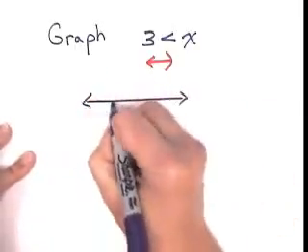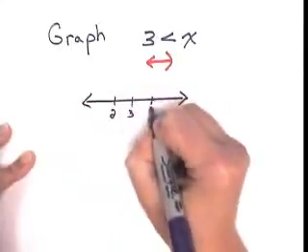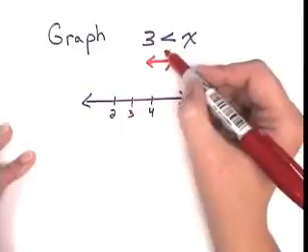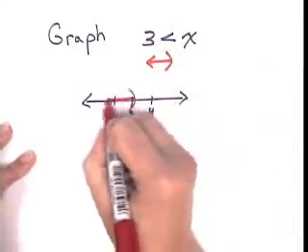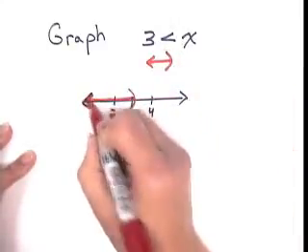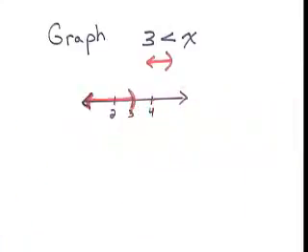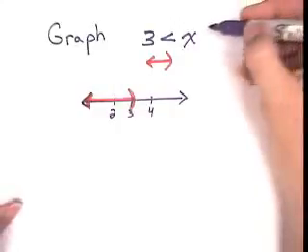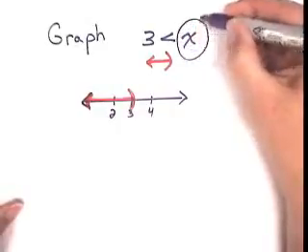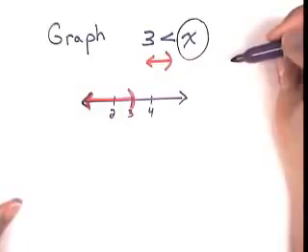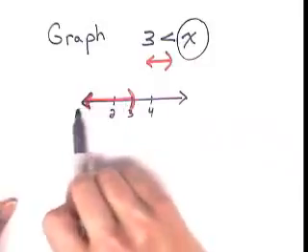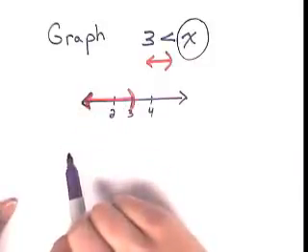If I were to put 3 on a number line and do a real quick graph, I might think, okay, less than goes that way through my 3 and shade my arrow and I'm done. But let's think about this answer. 3 is less than x. When I'm asked to graph, what I'm asked to graph is all values for x. X should be anything within the section that I've shaded to make this inequality true.